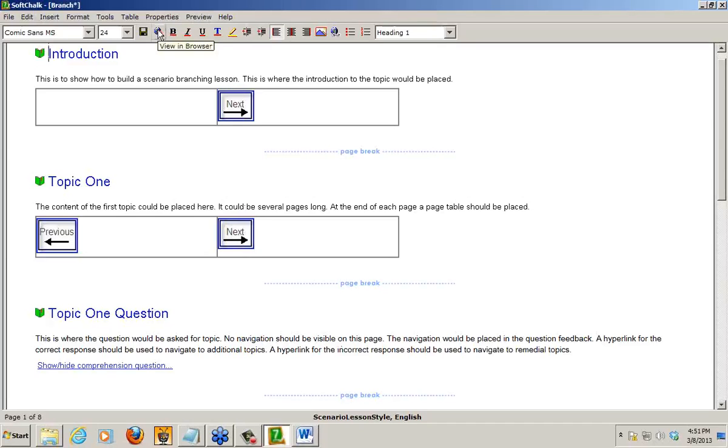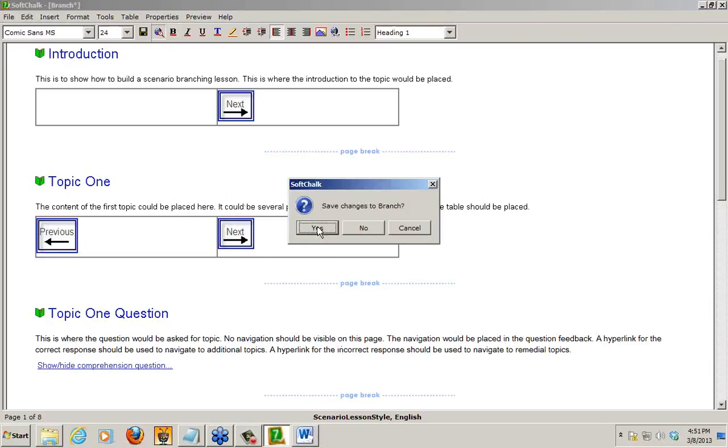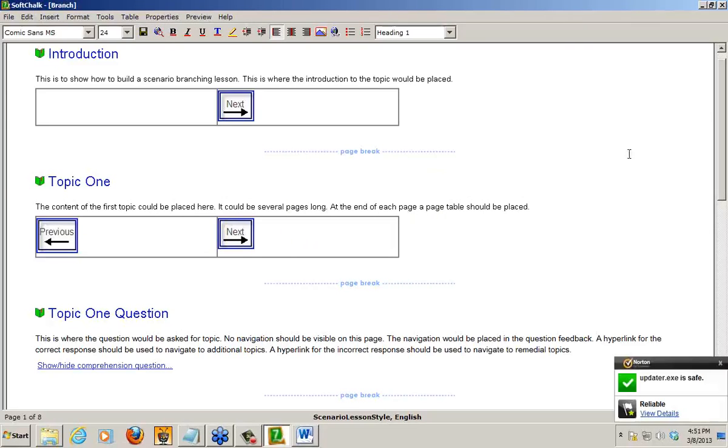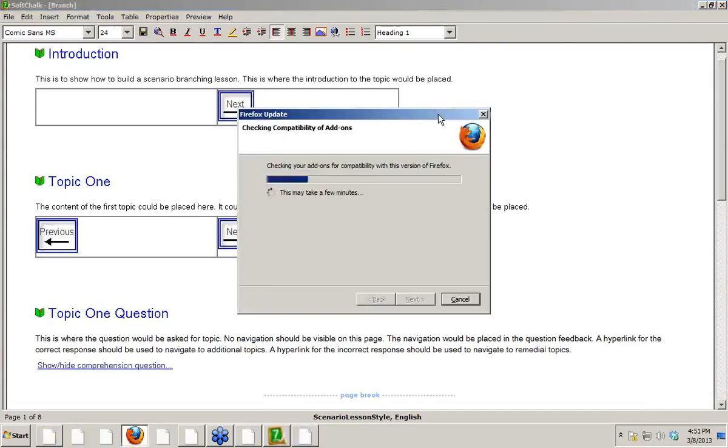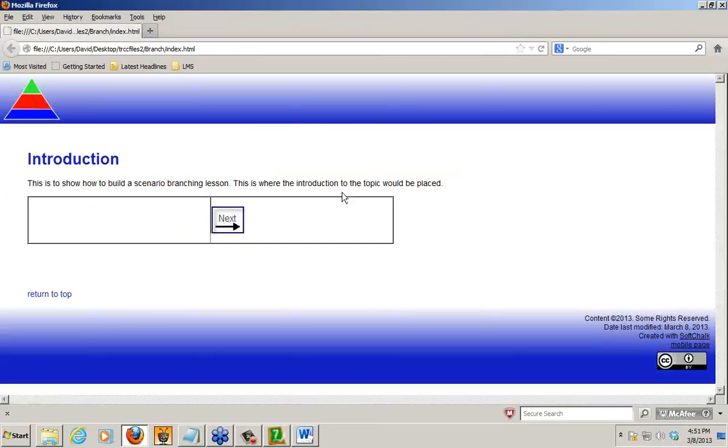We'll preview it. We'll save our changes. And as soon as my browser window comes back, they must have just updated Firefox. There we go.